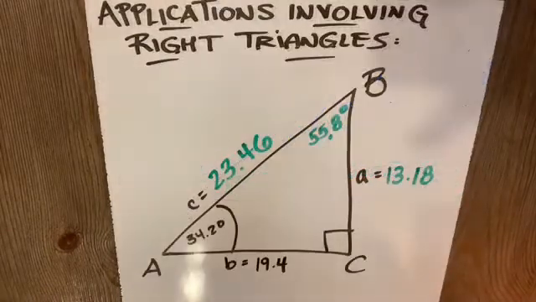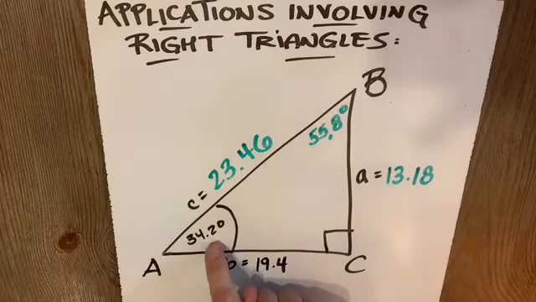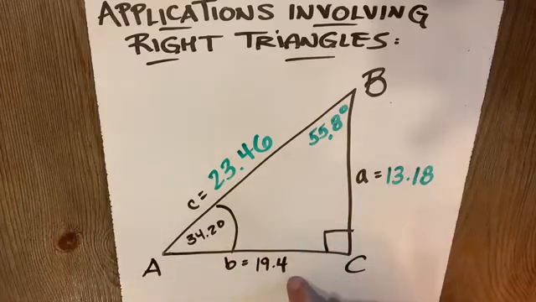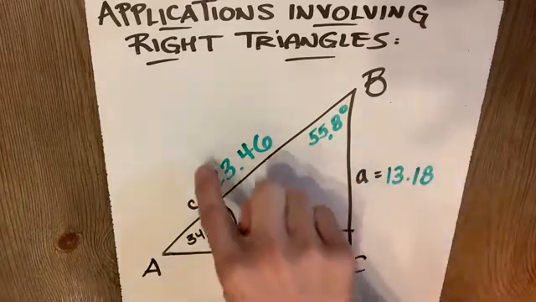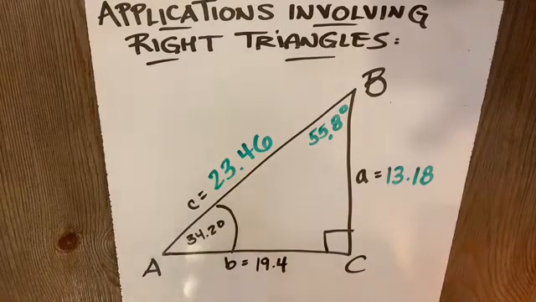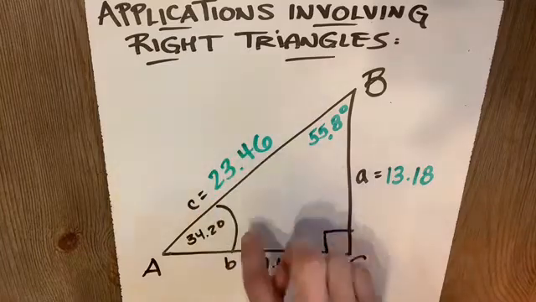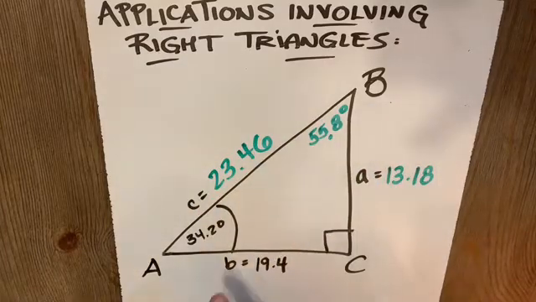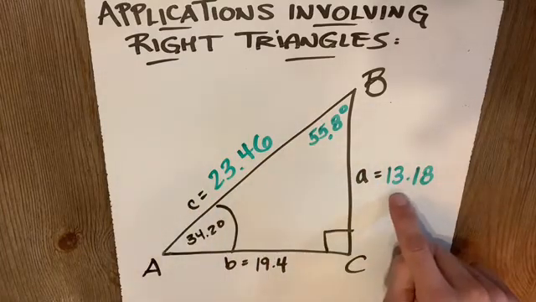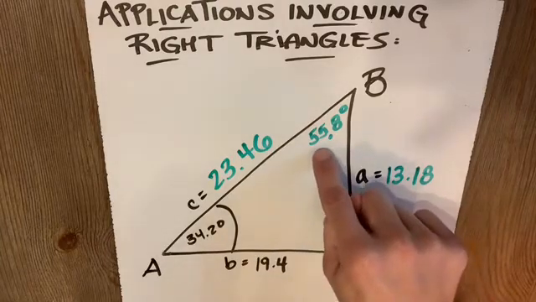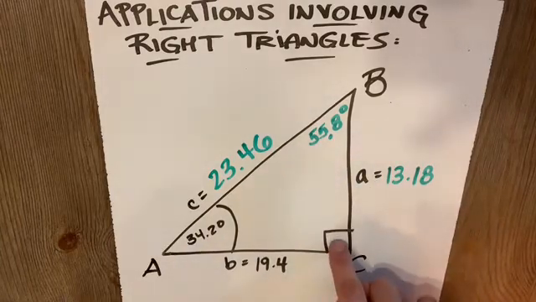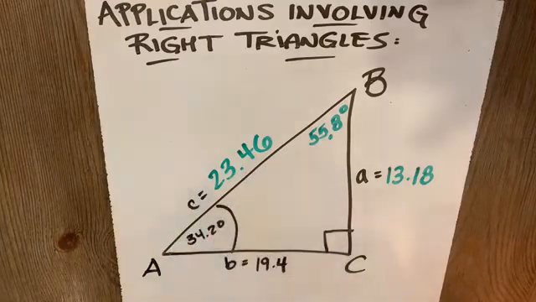So in summary, we solved the triangle. We were given this, and we figured out this and this and this in green by using trigonometry. And that's what solving a triangle means. We have to find all three sides and all three angles. Notice, smallest angle across from smallest side, medium angle across from medium side, and largest angle, 90 degrees, across from largest side. We have a side-angle relationship that follows that pattern.